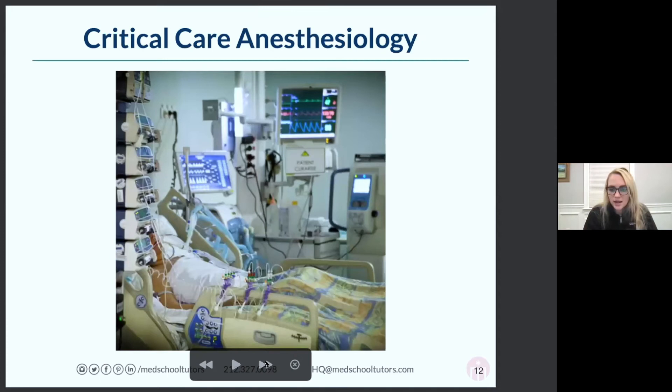Critical care and cardiothoracic anesthesiologists tend to have the same personality: intense and very smart. In the critical care unit, there are incredible nurses who set up equipment, but essentially in the OR this is exactly what you're doing. All those pumps on the side are syringes with medications feeding into the patient — multiple medications going at once, on a ventilator, on various mechanisms of life support. We do this voluntarily to patients every day when we do surgery. People are essentially in an ICU in the operating room.